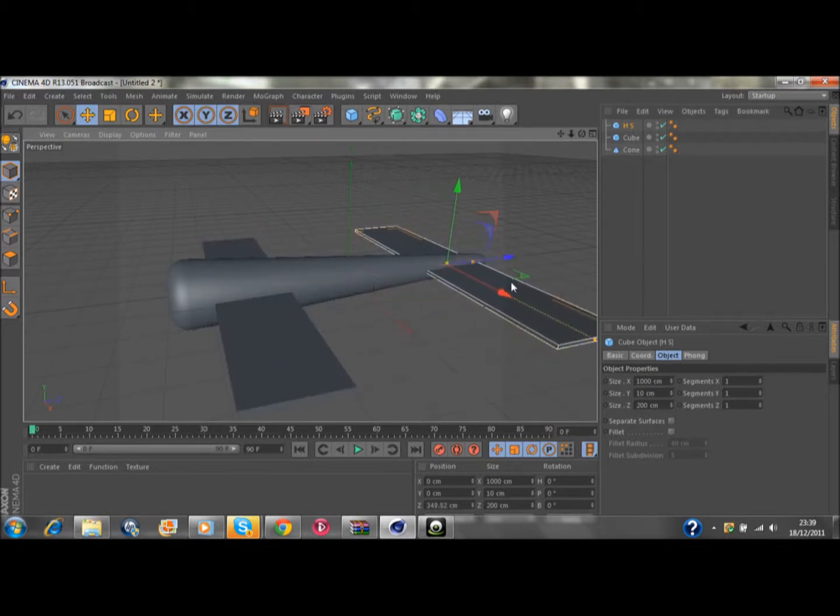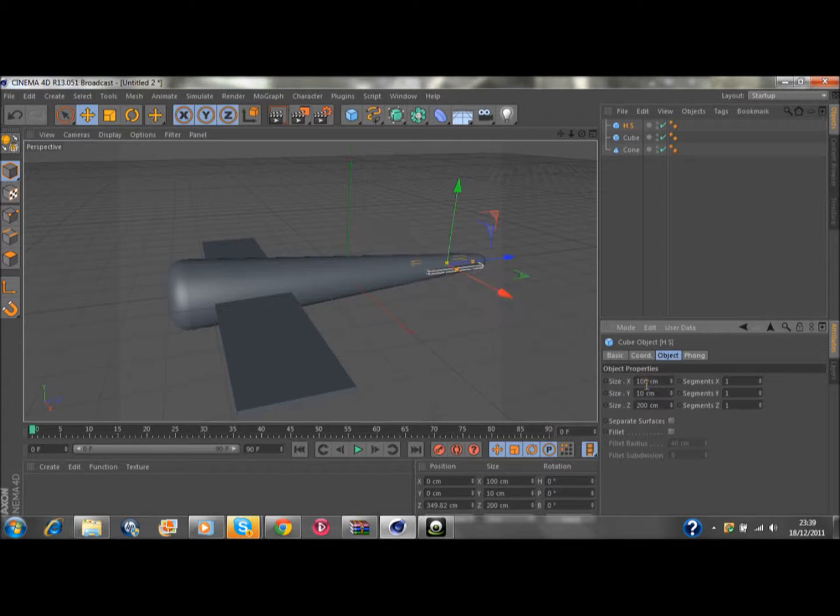So you move it far to the back, and you don't want the size X to be 1000, so let's set that to 100, and that is way too small, so let's put that at maybe 150. No, that's 400. Let's try. Yeah, that's it. And you want to keep the 10 the same, but the size Z axis you want about 150. Yeah, that's it.